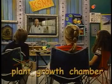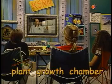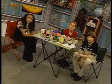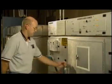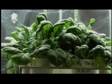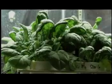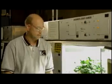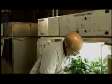Well, here at NASA, we design plant growth chambers or systems to meet the plant's basic needs. Kind of like this one here. Do you have to use special seeds to make the plants grow in space? No, we use the same seeds as we do here on Earth. However, we do conduct experiments and collect data to see what effect low gravity and increased radiation has on the way plants produce seeds. Why is that important? We want to make sure that plants can reproduce in space. This will help astronauts who live there for a long time.